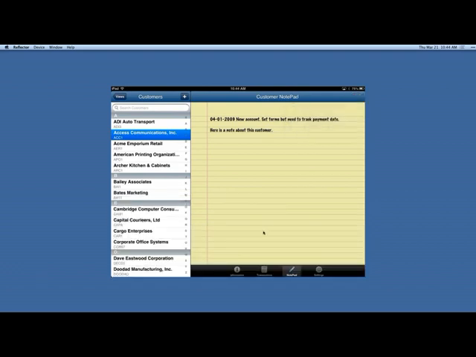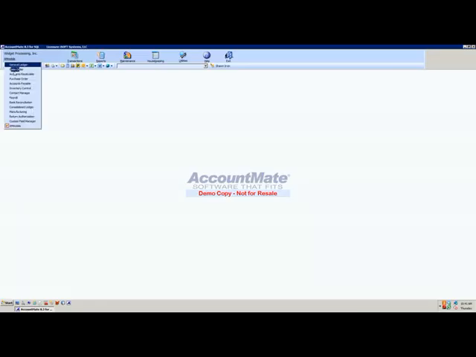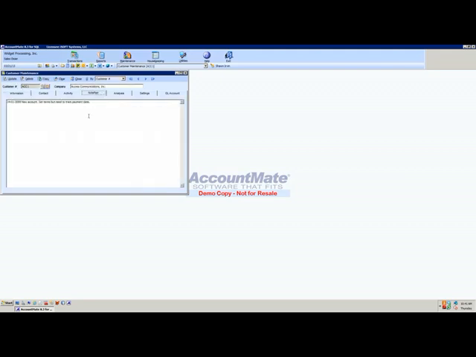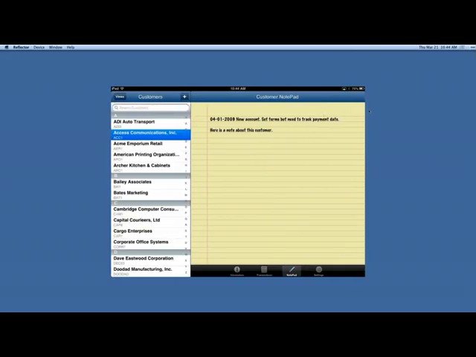We're very creative on our samples. ACC1. Okay. Now keep in mind this is a beta, so some of this stuff hasn't been tested yet. But yes, as soon as you save, this will go to AccountMate. So hopefully that answers the question. It doesn't show the question, but yeah, that will be working by the time you get it.